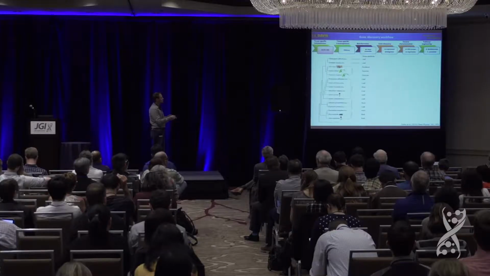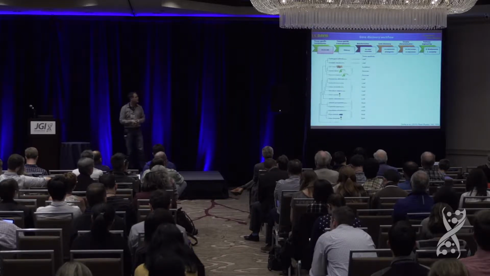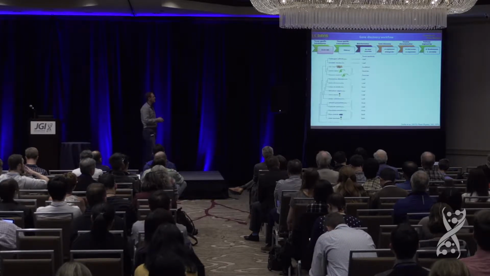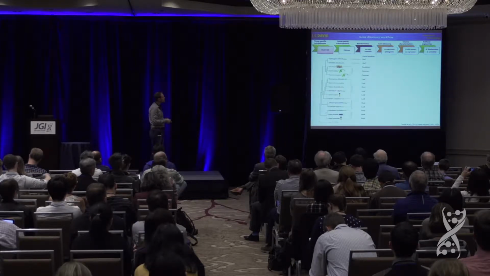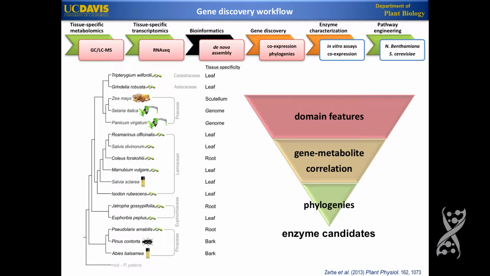Obviously, we have to take into account issues of transport. Oftentimes, we ignore this in this first stage. But it is a very important part for us to be able to home in on certain tissues that we can use with a good idea that we have an abundant pathway there. And what we do then is standard transcriptome sequencing, getting the assemblies. And what we have then developed is our own in-house pipeline to efficiently find gene candidates for terpene synthases and cytochrome P450s.